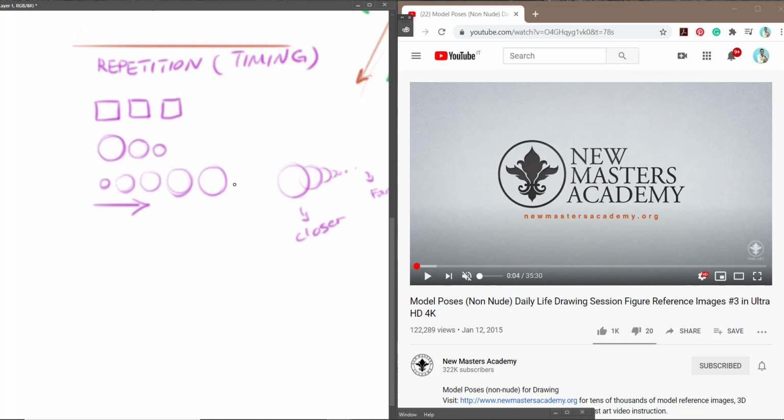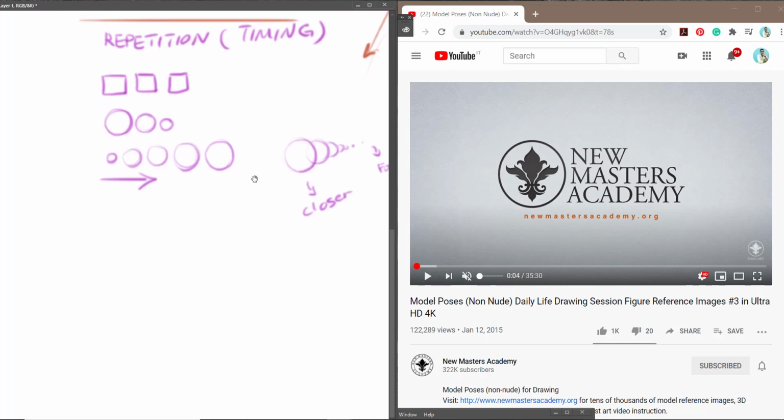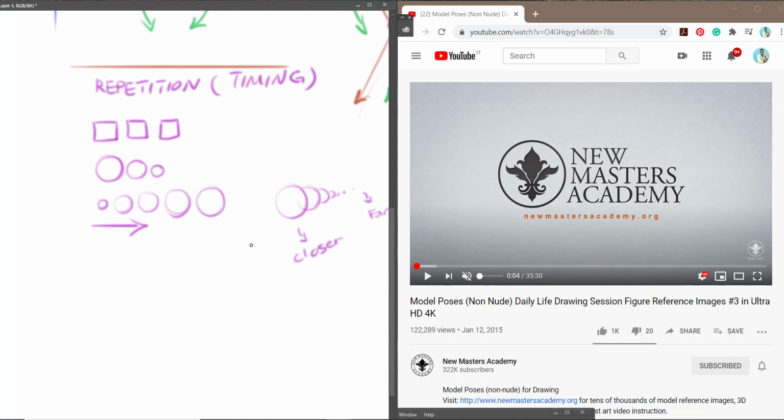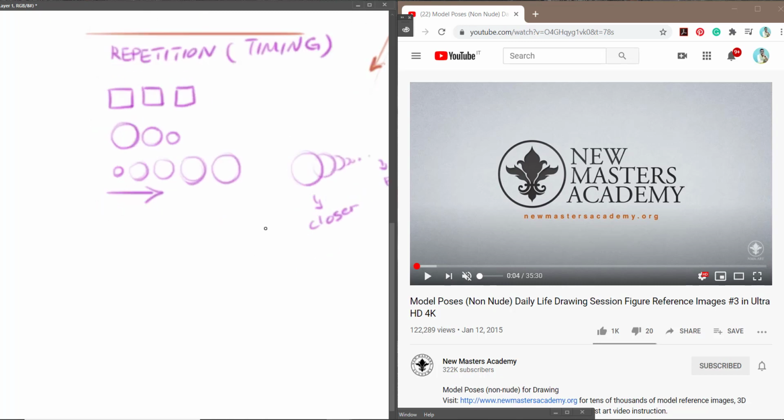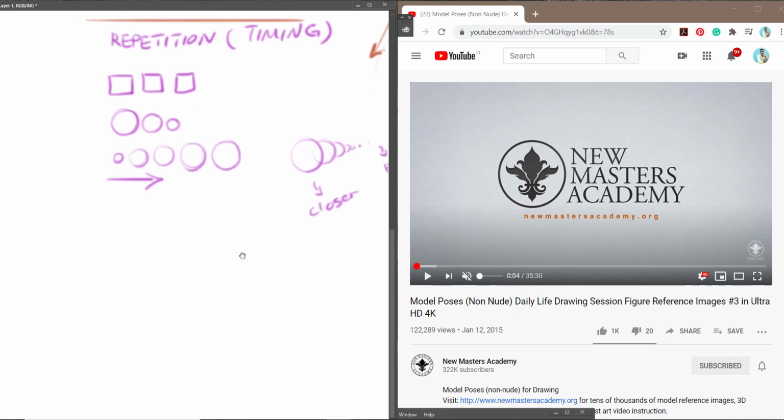But why we have to learn these things is because at last we want to create, and when we don't know these rules, we aren't going to be able to create new forms because we don't know the rules of nature. So that's repetition and timing.